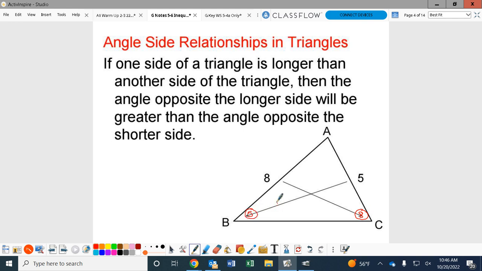So what we're going to be comparing is the measure of angle B. This would already be set up on your homework on this type of problem. Would be compared to the measure of angle C. Well, guys, what number's associated with B? What number's next to it? What do we circle by it? 5. What do we circle next to the C? 8. We're really comparing 5 to 8. What is 5 compared to 8? Less than.